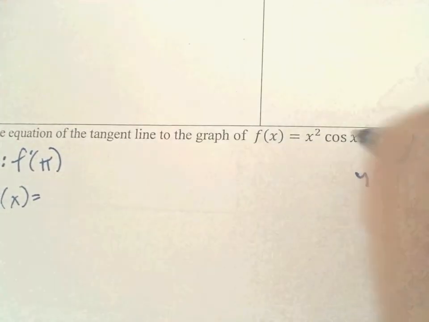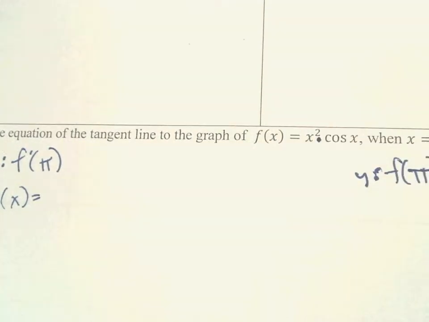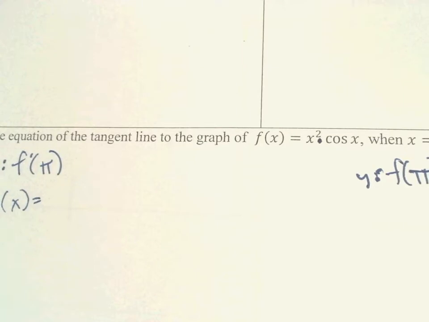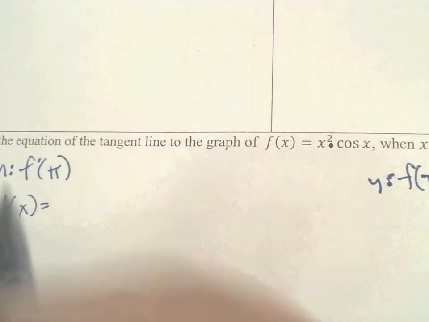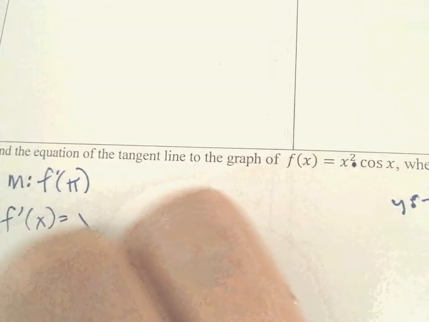All right, so I've got x squared cosine x. I'm going to put my big old dot between the x squared and the cosine x. And I'm not doing that like treating you like you couldn't find it. I'm doing that because I seriously do that to help myself. All right, you are just like me. When we go too quickly, we mess up. So this is something that helps me, and so hopefully it can help you also.